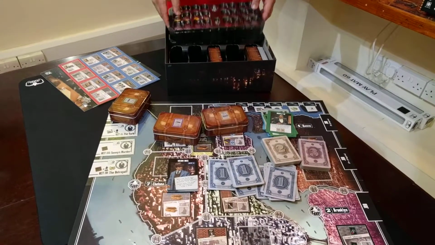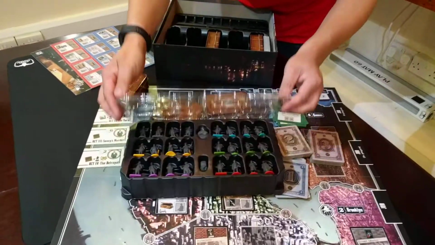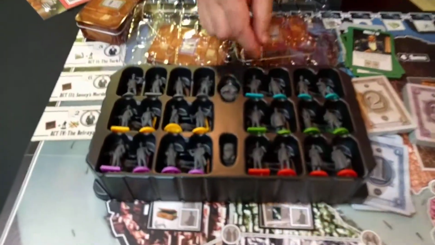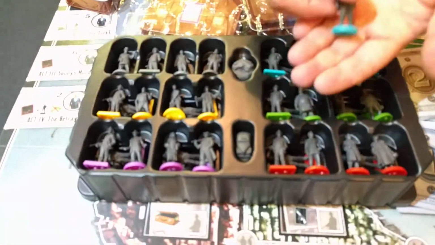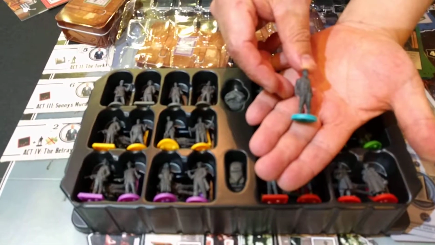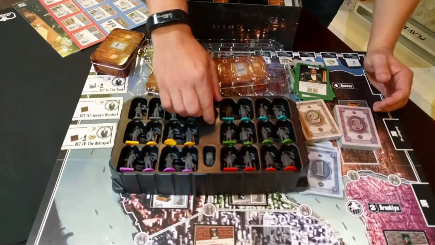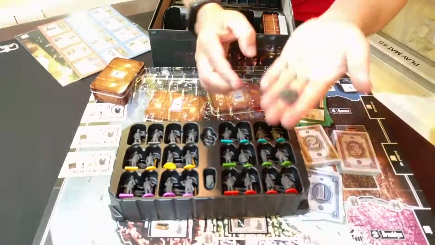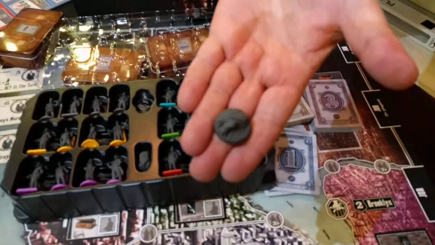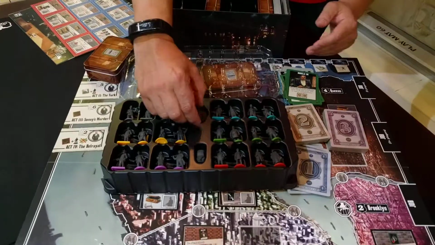And then what it's really for. So as Eric Lang said, this is a dudes on the map game. So you've got all these plastic miniatures. They're actually very nicely detailed. You've got the first player marker, which I don't know if it'll show up on there, but that's a horse's head, which you don't want to really find in your bed.